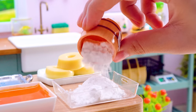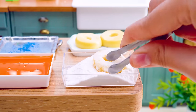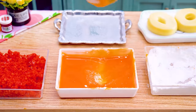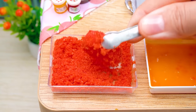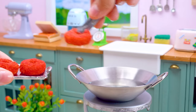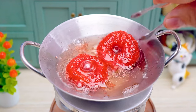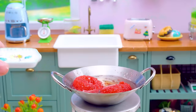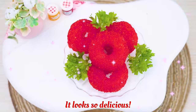Flour. Now breaded it. Done. Cooking oil. Let's fry it. Take it out. It looks so delicious.